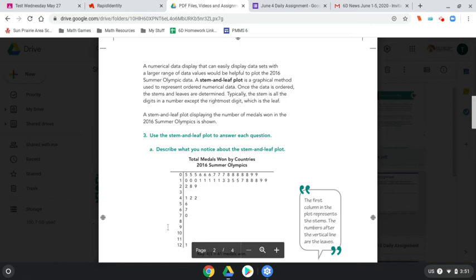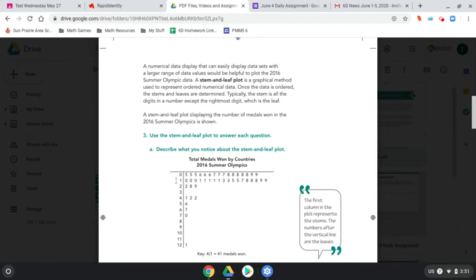So how do we know how many there are? Well, I take my stem, which is 0 in the tens place, and add it to the observation in the ones place. We had 3 countries that got exactly 5 medals, 3 countries that got 6 medals, 3 countries that got 7 medals, 5 countries that had 8 medals, and 2 countries that had 9 medals, because I have 0 in the tens column and 5 in the ones column, and I can apply that to any of the numbers. Counting them all up, 1, 2, 3, 4, 5, 6, 7, 8, 9, 13 plus 2 more, 15 countries got between 0 and 10 medals.